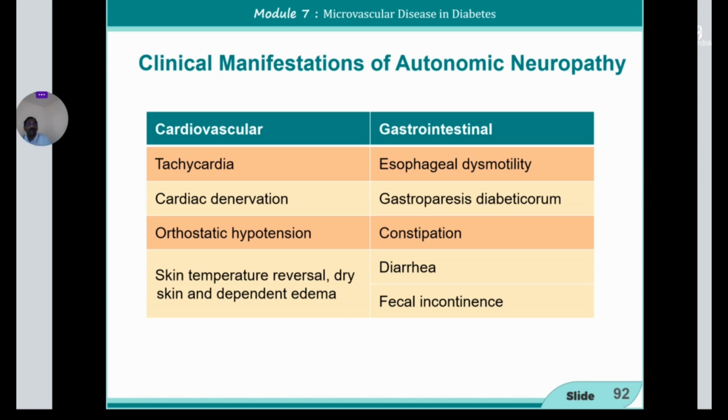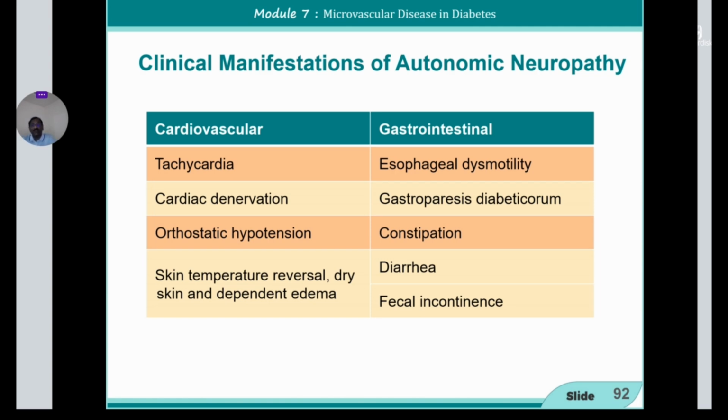So now move on to autonomic neuropathy. This is very, very common. And left untreated, sudden cardiac deaths are very common because of autonomic neuropathies. That is CAN, cardiovascular autonomic neuropathy. The people will have tachycardia. The resting heart rate will always be more than 100, more than 90. At any given time, you see the heart rate, it will be 110, 120 or 108, etc. In uncontrolled diabetic individuals and elderly individuals, this means the patient has CAN, cardiac autonomic neuropathy, and is at high risk of sudden cardiac death.